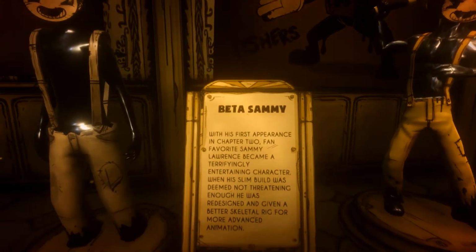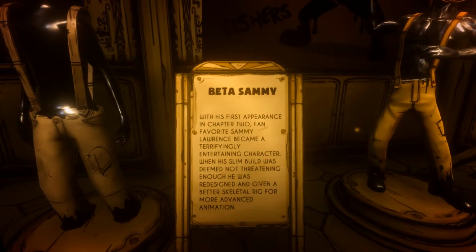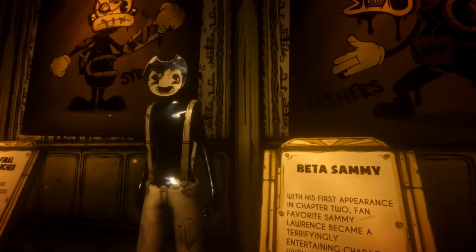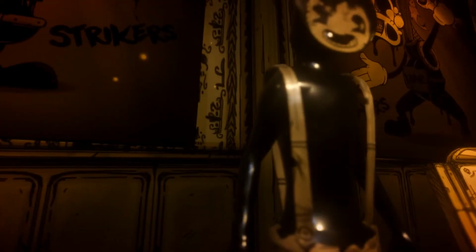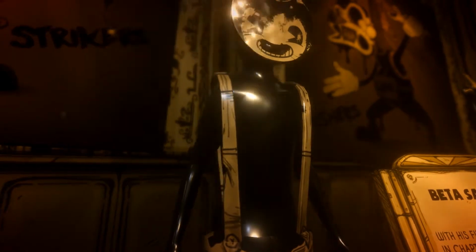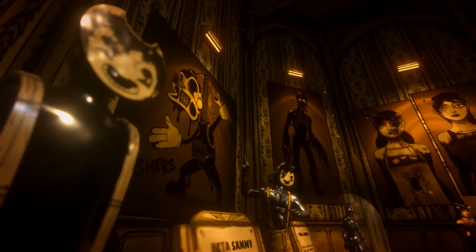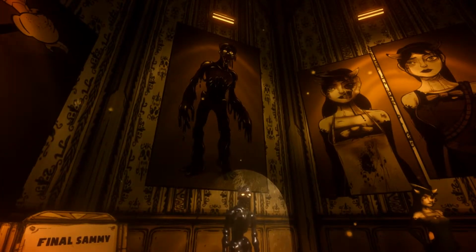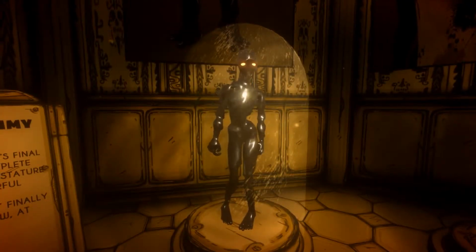Beta Sammy. With his appearance in Chapter 2, fans' favorite Sammy Lawrence became a terrifyingly entertaining character when his slim build was deemed not threatening enough. He was redesigned and given a better skeleton rig for more advanced animation. So this was the Sammy that I knew. And I actually did notice a change. The only thing I noticed was that he came more up close to your face when you were in the conversation before he was going to try to slaughter you. I actually haven't looked at that. You look even more terrifying there than you do here. That's a shame.